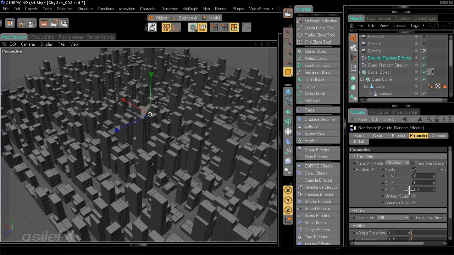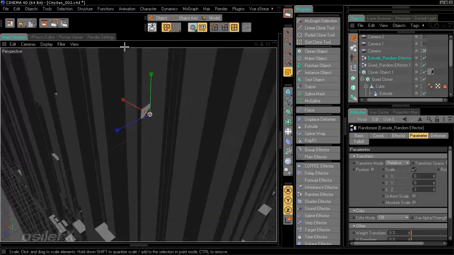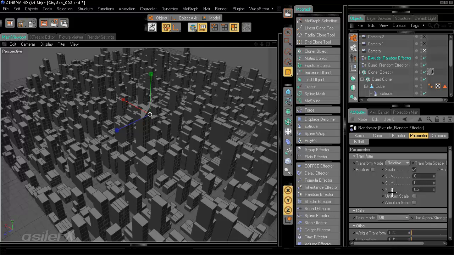And in this case, Z is going to be up and down. So if I go ahead and change this to 3, we can see it is going to modify that overall height of each step, and in this case randomly. So if that is what you're looking to do, that is definitely a possibility.